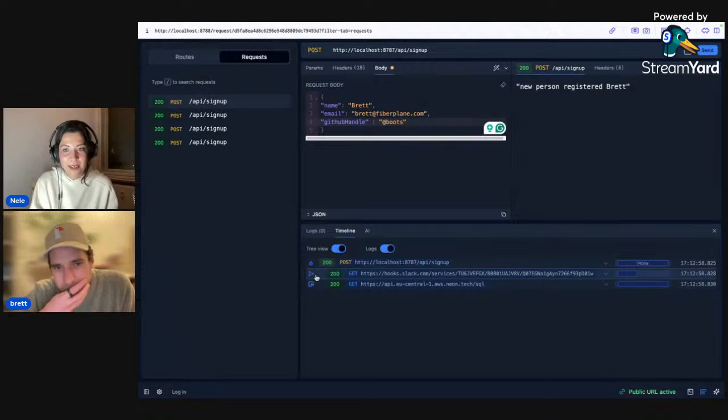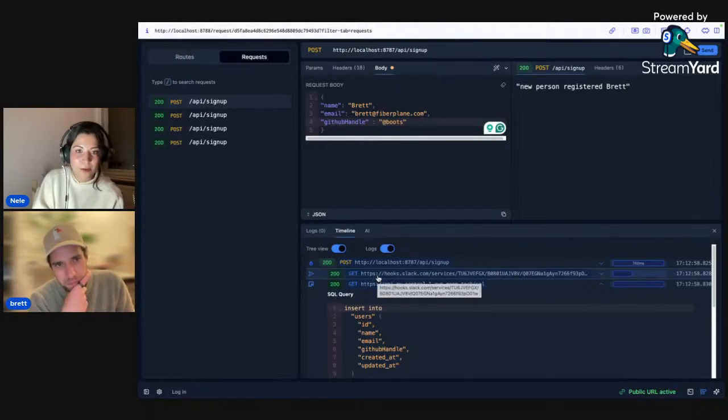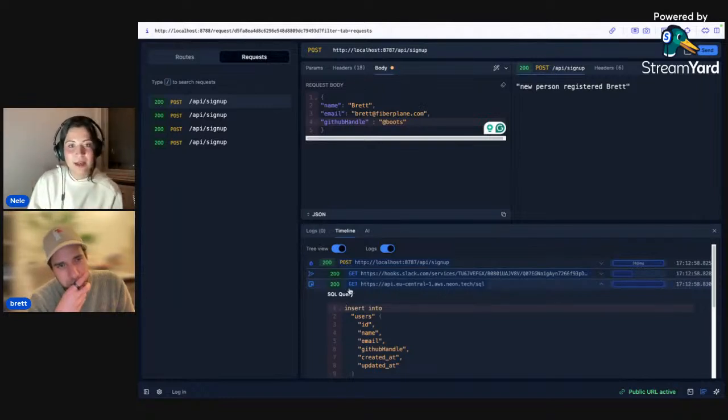We see here that the data was inserted into Neon. That's the Neon icon, and we also get the SQL query that was sent for it. And this one here is a Slack message. So we see both things have happened in that call chain, so to say.